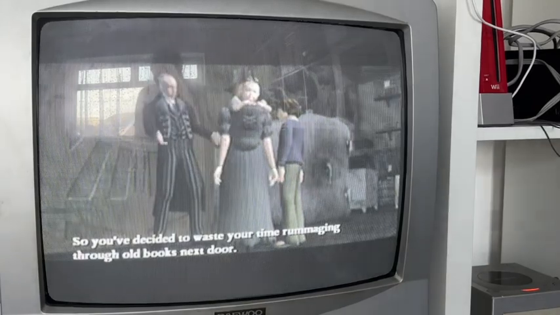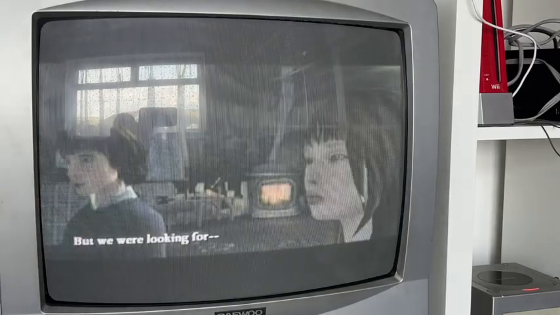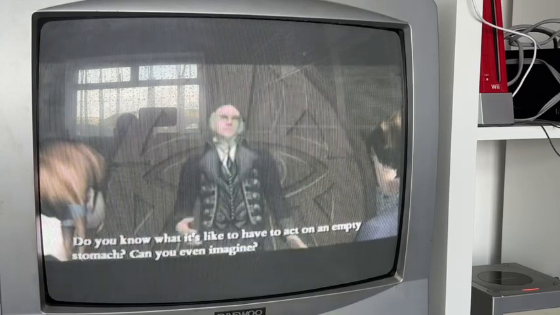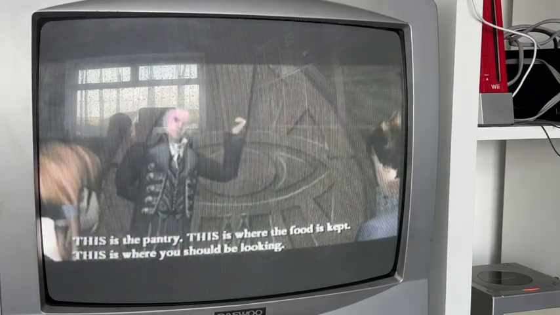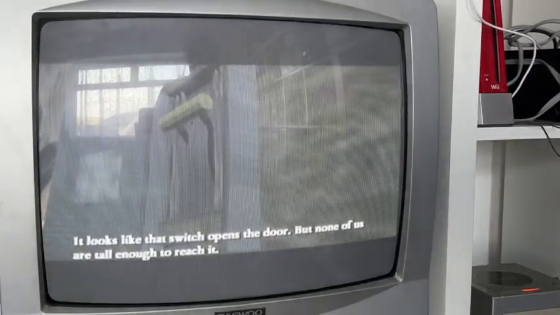So, you decided to waste your time rummaging through old books next door. Funny. I thought I told you to start making dinner. But we were looking for... Blah, blah, blah. You know what it's like to have to act on an empty stomach? Can you even imagine? This is the pantry. This is where the food is kept. This is where you should be looking. Now get to work. Yes, Mr. Yes, Count Olaf. It looks like that switch opens the door, but none of us are tall enough to reach it. I know. We need to find some.